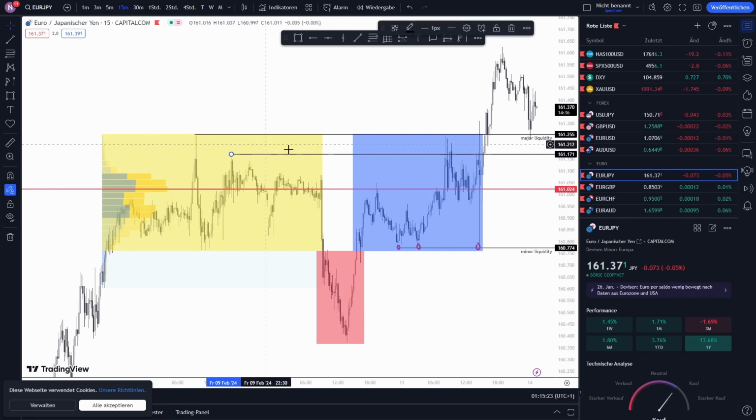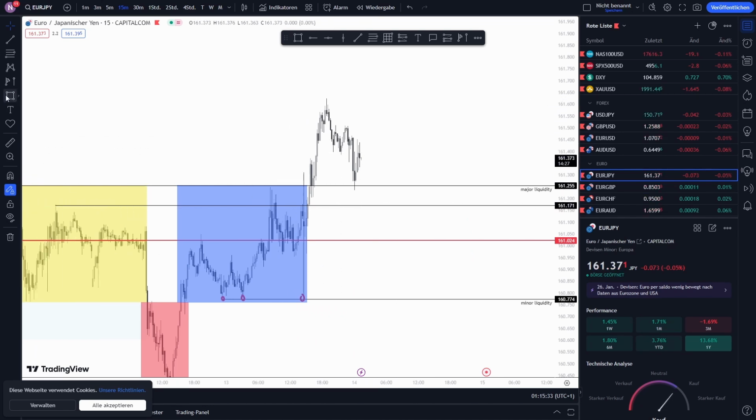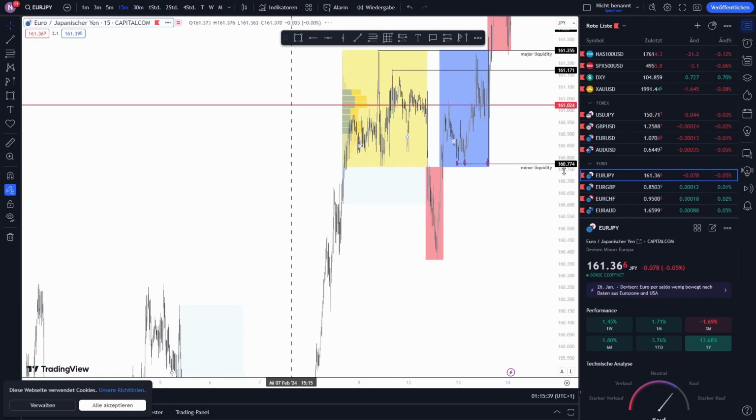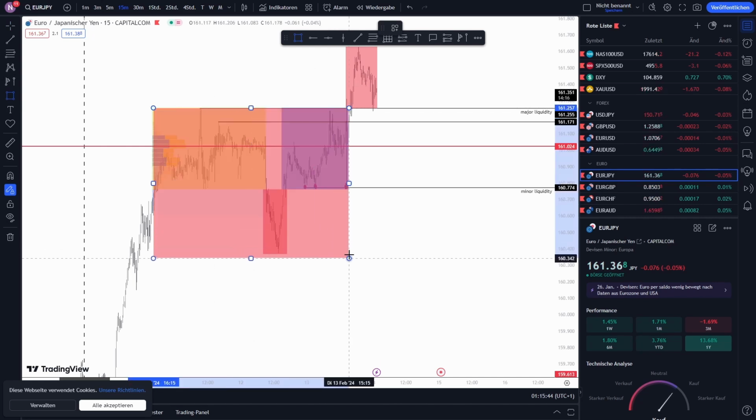What I'm saying, this is not a major liquidity, this is a minor liquidity, that's why I didn't care about it. You can see that it kind of bounced on this liquidity, making it an even bigger liquidity. So now, after it took this liquidity, this could be a sweep, even though I don't think it is. And this kind of matches my day cycle theory that I started but never finished.